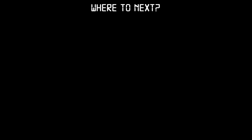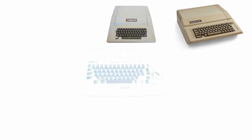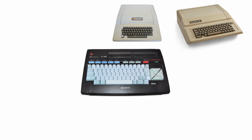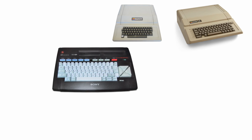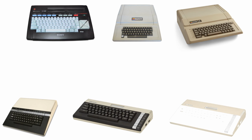The year in the next episode will be 1983, which introduced quite a few new home computers. Apple released an updated version of the Apple II, known as the Apple IIe, with the E standing for enhanced, referring to the fact that several popular features were built in that were only available as upgrades or add-ons in earlier models. Microsoft Japan released the MSX, and Atari released many home computers such as the poorly received 1200XL and the more popular 600XL and 800XL.